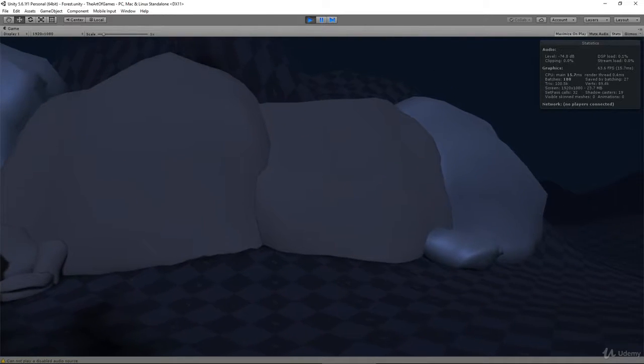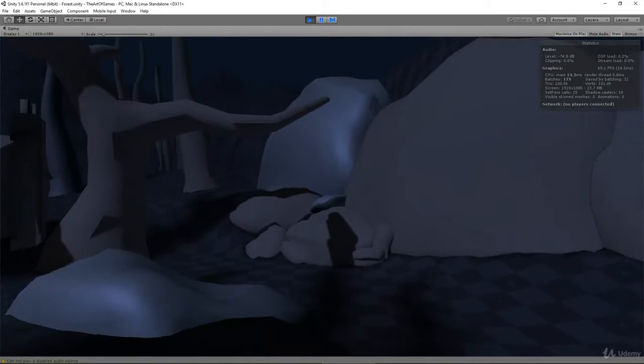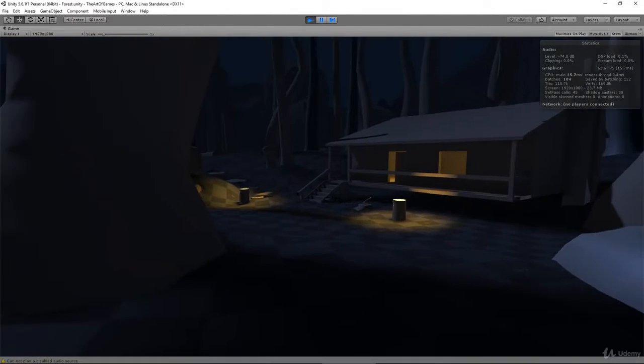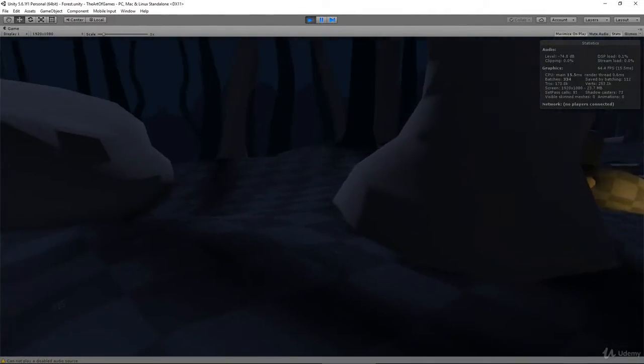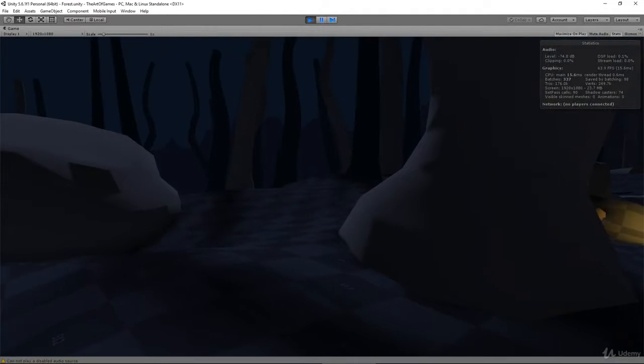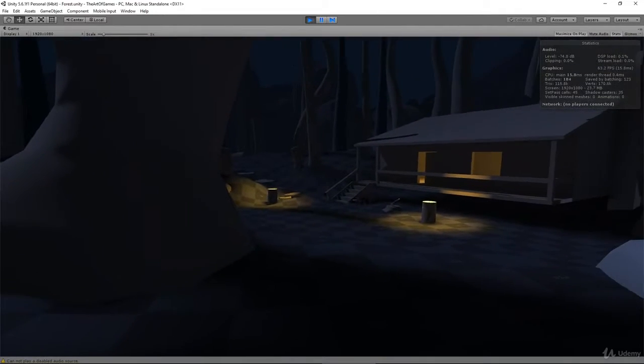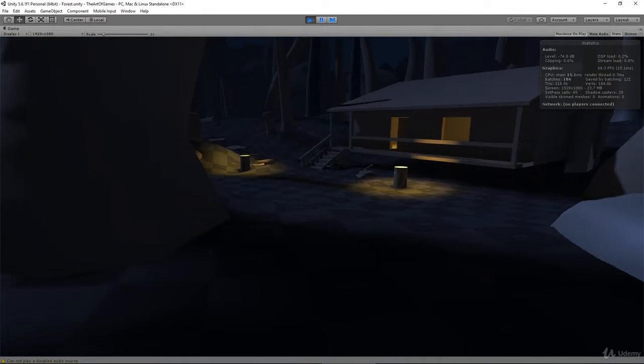Behind those rocks there, 99,000, that's pretty reasonable, and the frames per second is staying well above 60 frames a second currently. I think when we get our high detail objects in and all the textures are rendering, that will change.